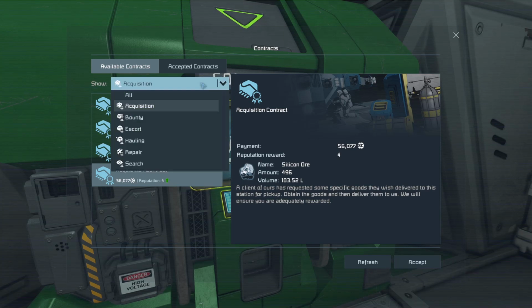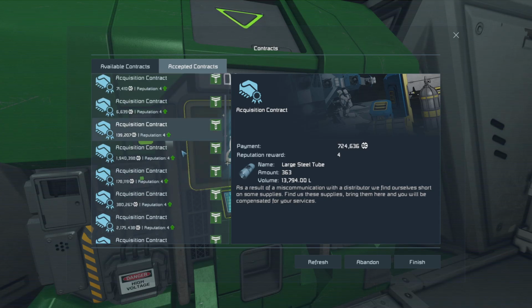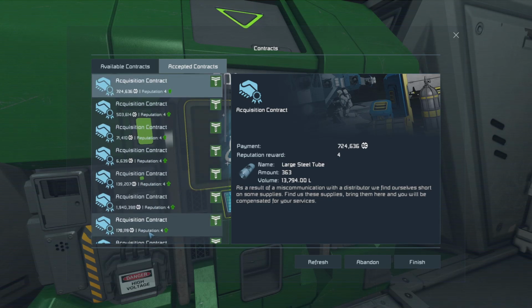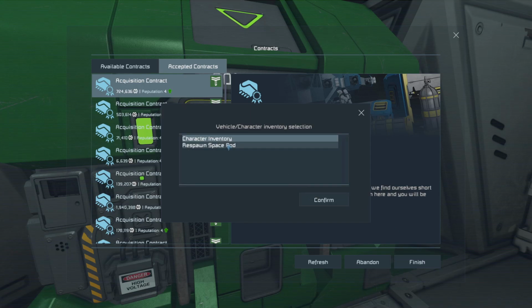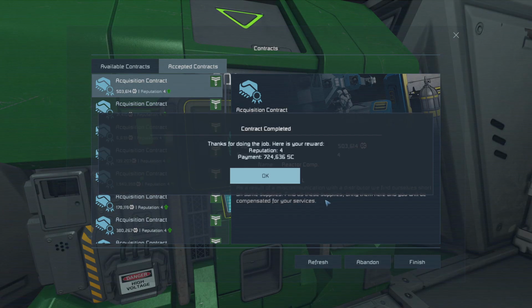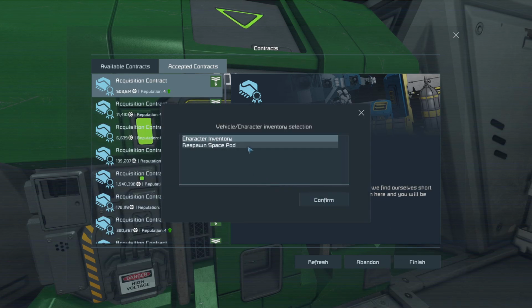Okay. So what we've been doing is pretty much in the last, I would say, few minutes or so, I've been coming in here to see if they recycle the acquisitions, and I gathered as many as I can. So that is how many acquisition contracts I have now. So let's finish them off by going to finish, select my respawn spaceship or pod, confirm, and make a profit by giving these things up.